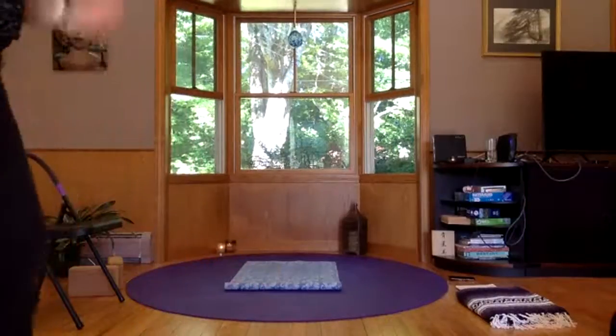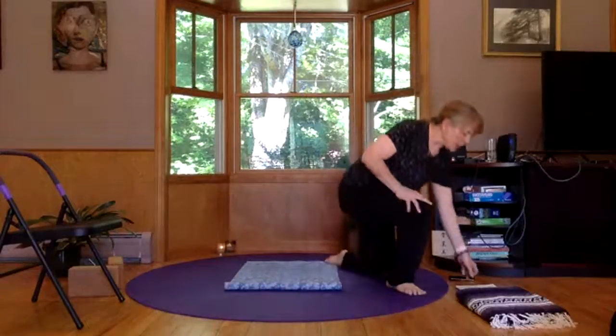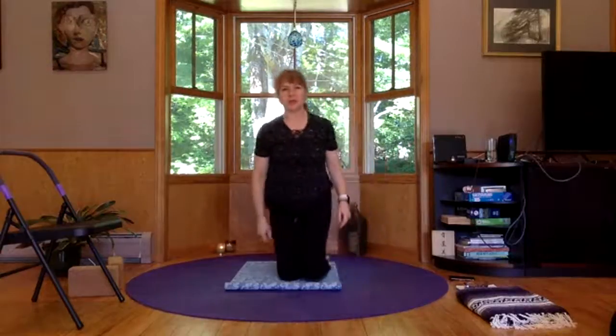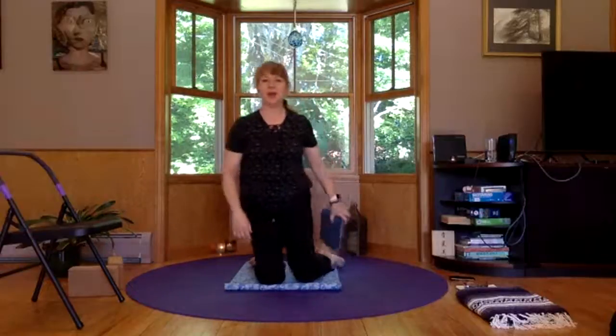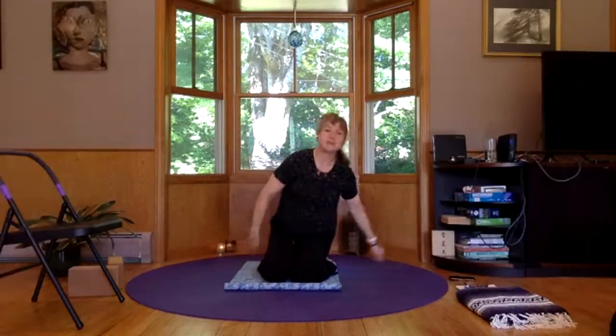When you're ready, hug your knees in towards your chest. Stay there for a couple moments and then slowly roll over onto one side and come up to sit. I'll give you a couple moments to find a comfortable seated position.